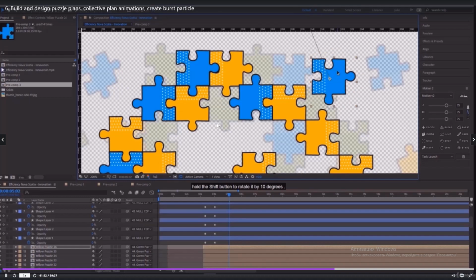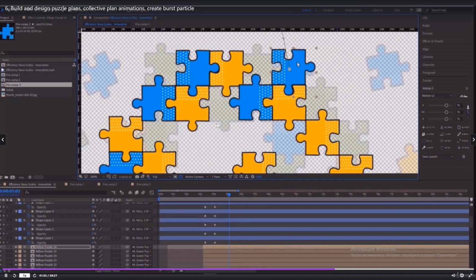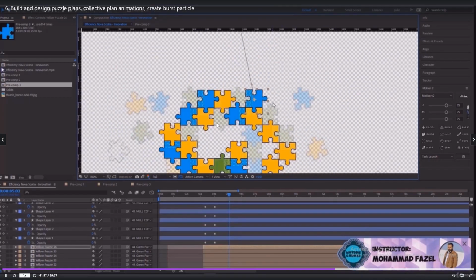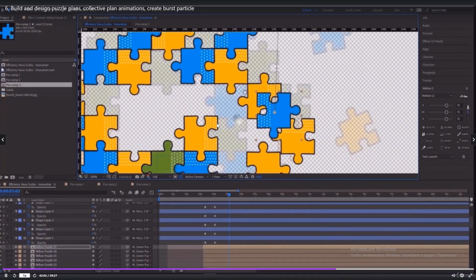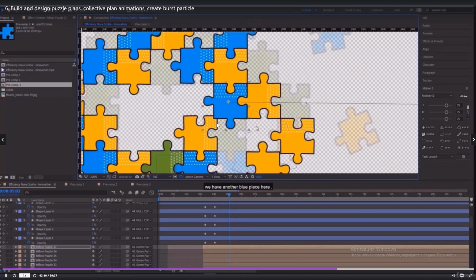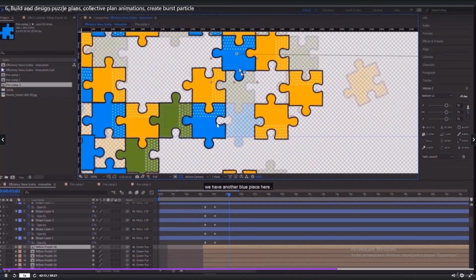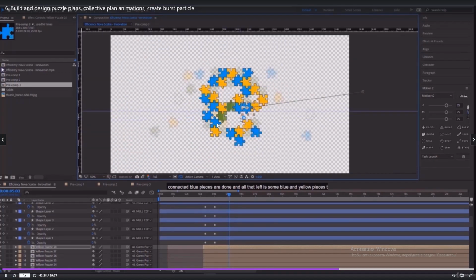Hold the Shift button and rotate it by 10 degrees. We have another blue piece here. Connected blue pieces are done and all that's left is some blue and yellow pieces that are outside the main design.